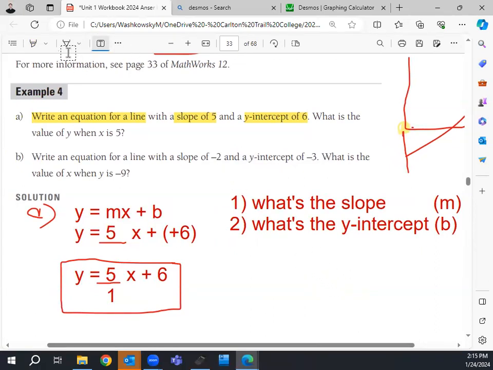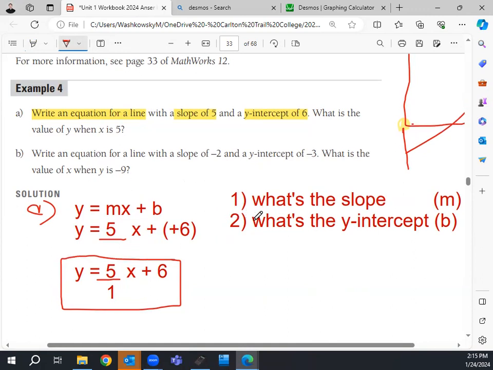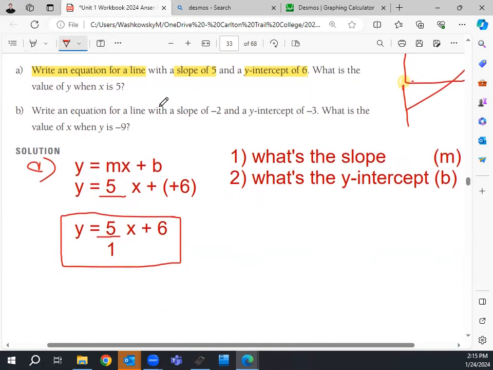So now the next thing it wants us to do is, remember this is a two-parter, what is the value of y when x is 5? So basically, I can always use an equation. If I know everything about an equation except a single thing, I can use algebra to solve it. So the second part of this is, what happens if instead of x, I replace that x with a 5? Let's find out.